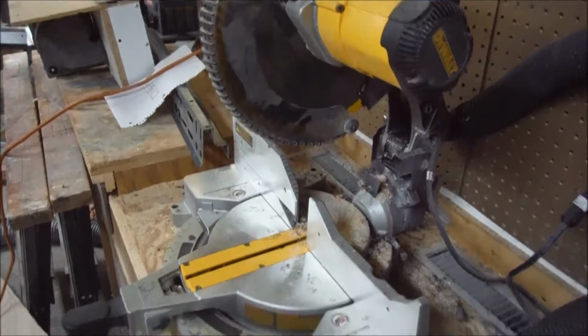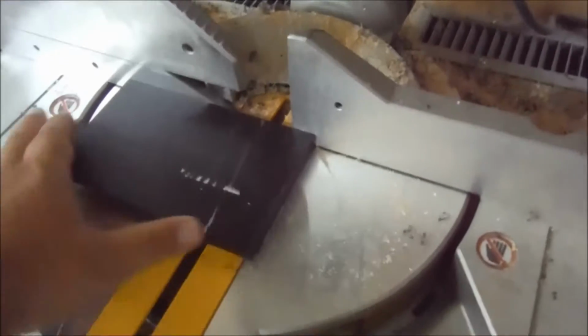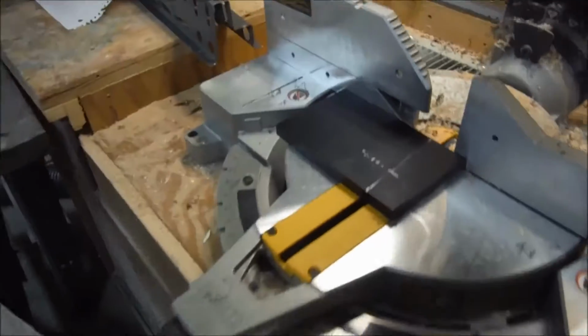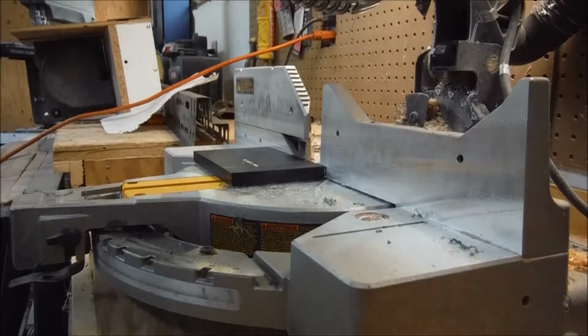So I've changed my mind here a little bit. I'm actually going to go ahead and whack this off in the chop saw so that I have a square cut for the next piece and do that first rather than go straight to the bandsaw, just because it'll make it easier to do the next cut.